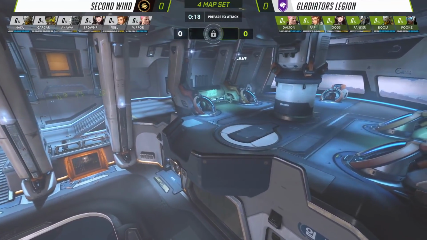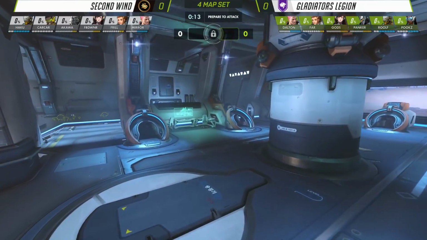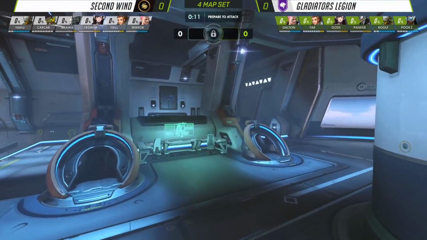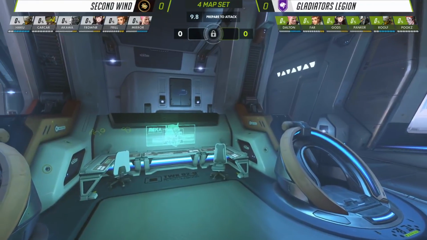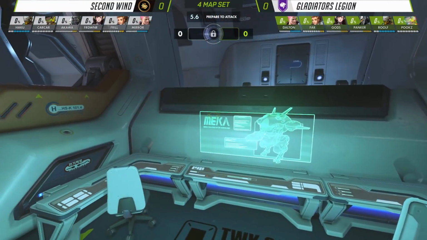Well, looking at what they're representing right now, we're seeing that Dive Goats from Second Wind. And the reason, again, why it's called Dive Goats is because of that Winston that Akawa is showing right now. But both teams are in spawns. We don't know exactly what they're going to play until those gates open.